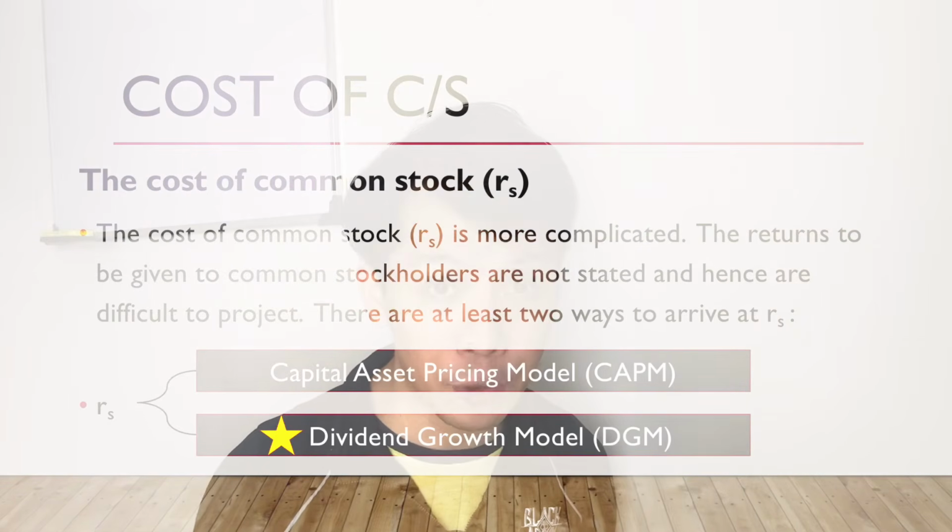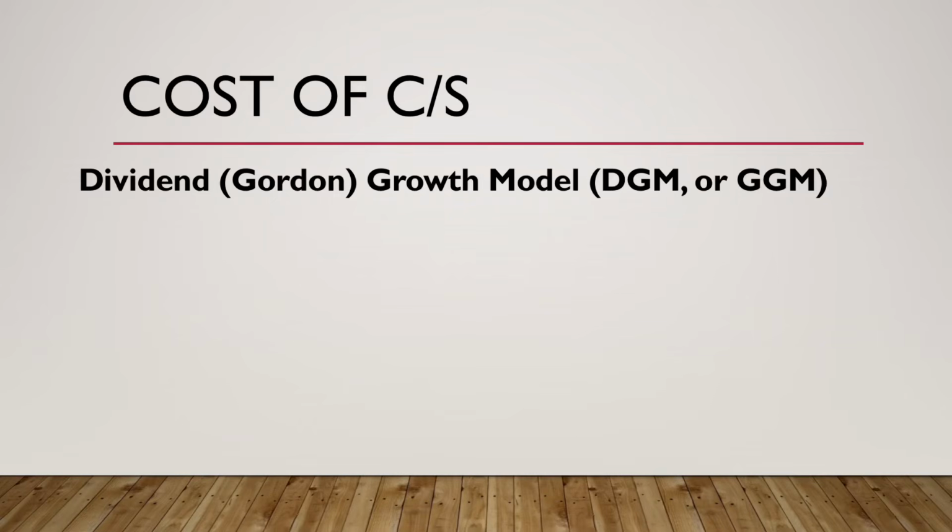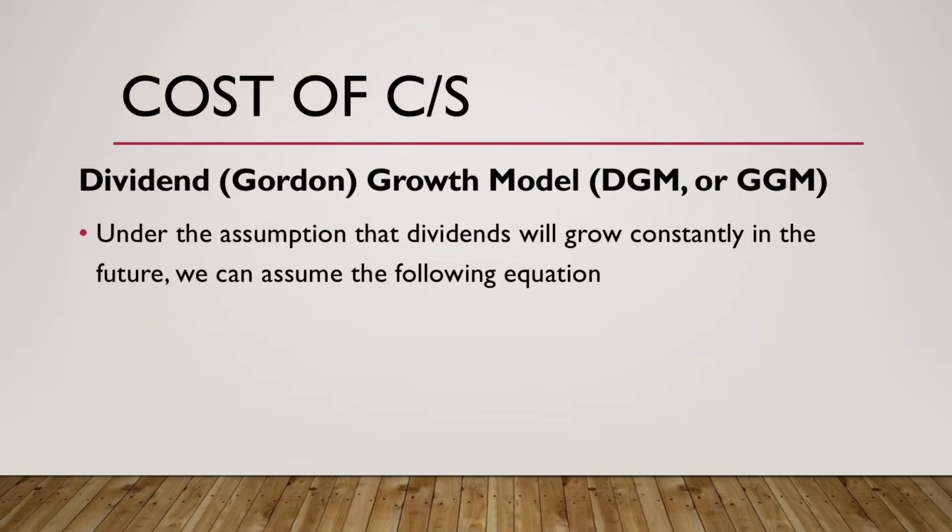CAPM will be discussed in a separate video. For this video lecture, we are going to focus on the dividend growth model. We are going to use the Gordon growth model in performing this technique. We use the dividend growth model under the assumption that dividends will grow constantly in the future. We can assume the following equation.